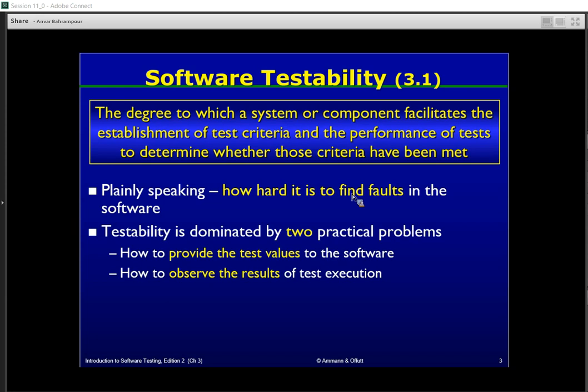So how hard it is to do these tasks could be the testability. The testability is the degree to which a system or component facilitates the establishment of test criteria or coverage criteria, and the performance of tests.